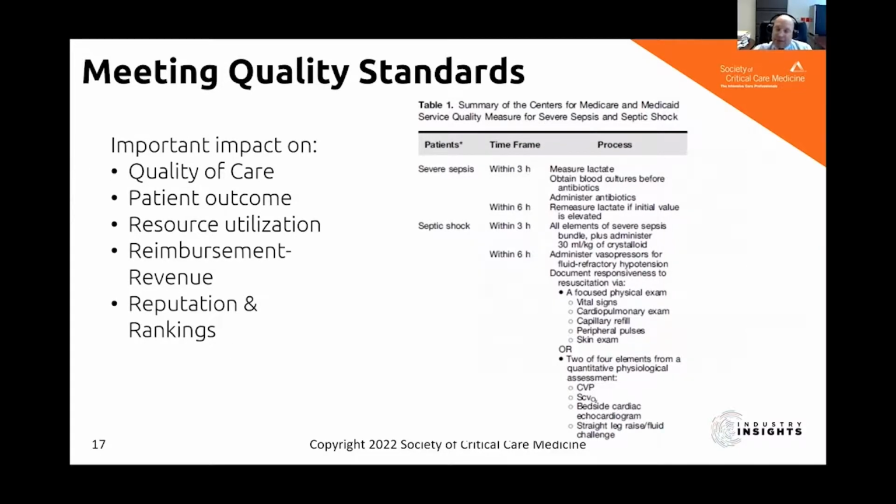And if it wasn't complicated enough, we have quality standards. Here we see CMS has put together their sepsis management quality with a 3-hour and 6-hour bundle. And it's important for you to remember, because if you don't, I'm sure your hospital administrators definitely remember, that the quality of care, the patient outcome, your resource utilization, reimbursement, revenue, maybe even your reputation and those all-important hospital rankings depend on how well you meet these criteria from an administrative standpoint.